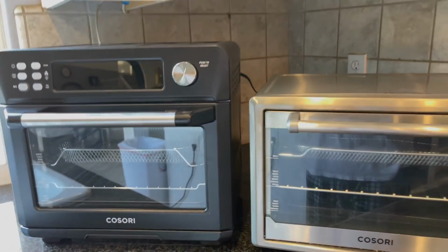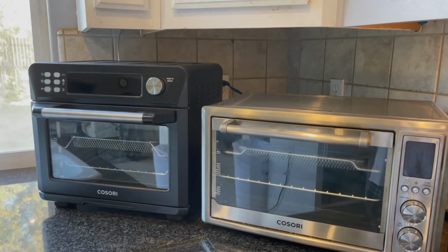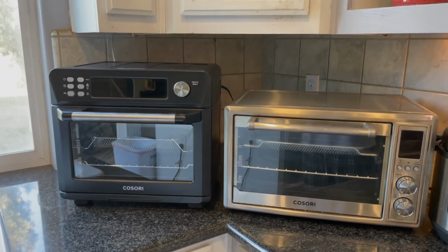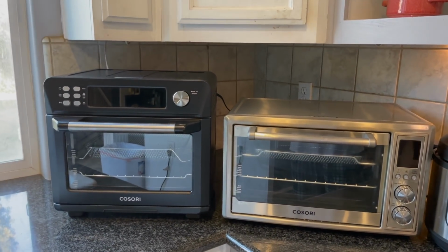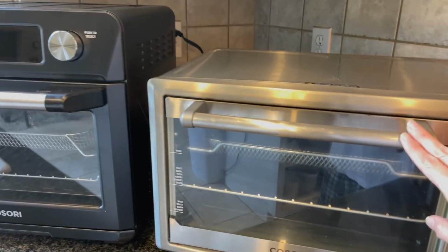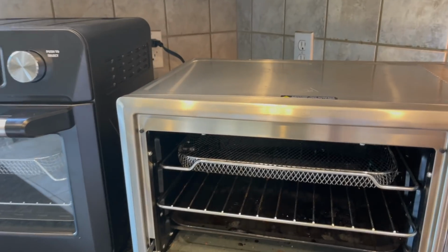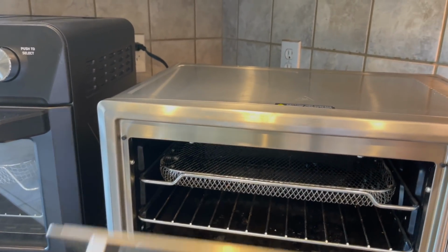And so I put both of them out. I won't leave them both out all the time. It's too much, right? But I want to see which one I gravitate towards more. Plus, I wanted to give you guys a side-by-side. I also have another air fryer, but that's strictly just an air fryer. Lately I have been going towards this one. I showed it in my last meal prep video, in fact. Because it has that feature where you put the stuff in this basket and it'll do an air fry mode. So it's kind of nice.